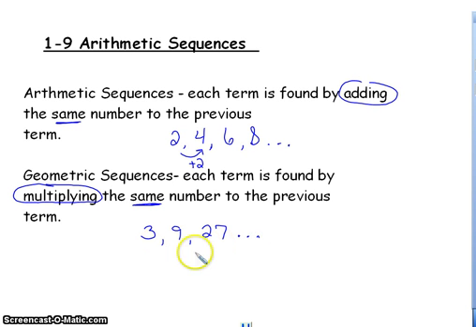okay, here's my list of numbers, and there's some order to those numbers, and what I'm doing is 3 times 3 is 9. 9 times 3 is 27. So to get each term, I'm multiplying the previous term times the same number, and it has to be the same number. Okay? So once again, arithmetic sequence, adding the same number to each term; geometric, multiplying by the same number each term. As we go through this, if you can't remember, just flip back to this page or your notes so that you can get those ingrained in your head.